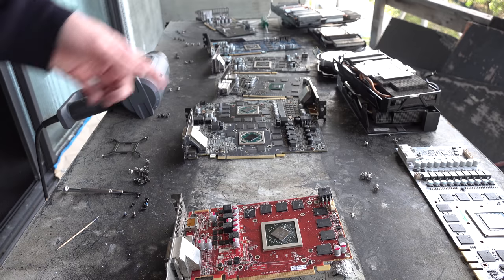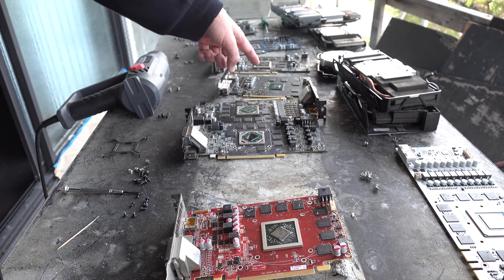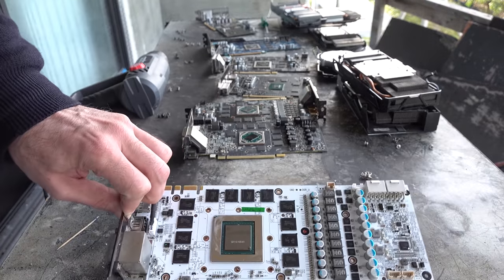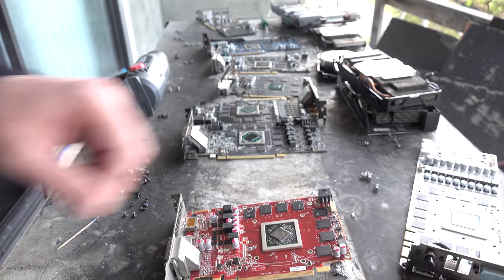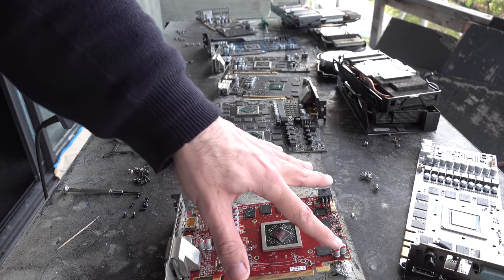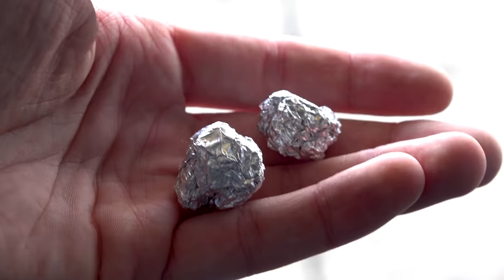You can even get away with, I said, 5 minutes on something like a GTX 1050 Ti. But if it's a bigger card like this GTX 780 here, we can give it a good 8 minutes of just straight heat. Now, for mounting them up, I've got two little pieces of alfoil.